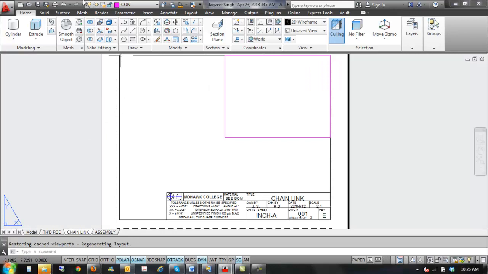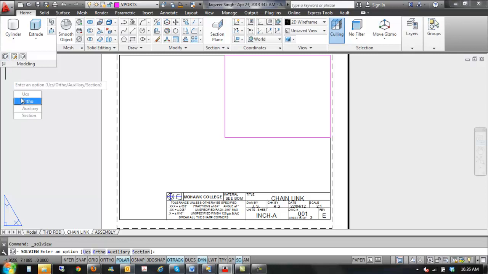So go to the chain link. Now, this is one of the reasons I suggested that you did it with the creating. We'll try it. So go here. We want O for orthographic and the current viewport. Oops. Not orthographic.